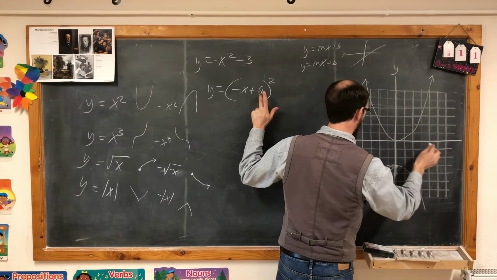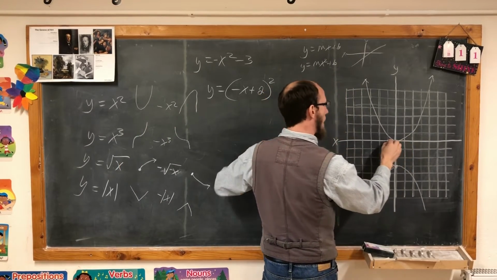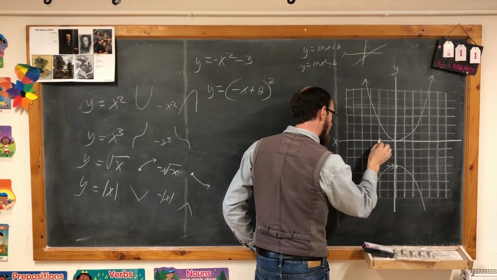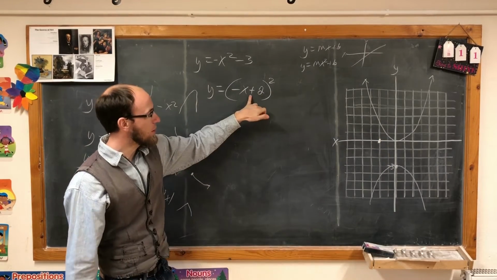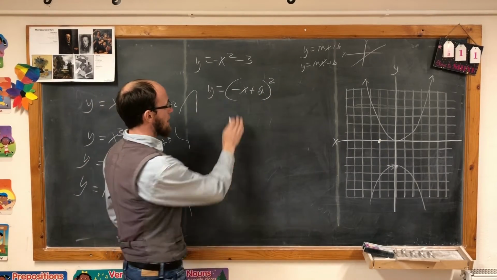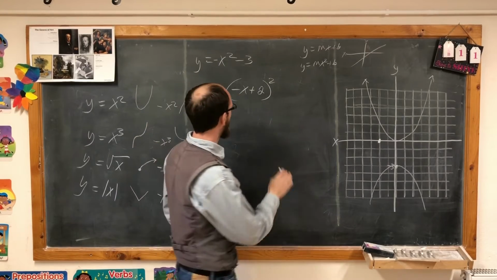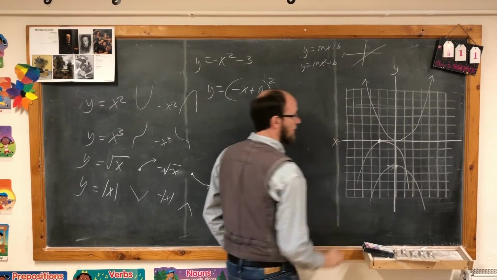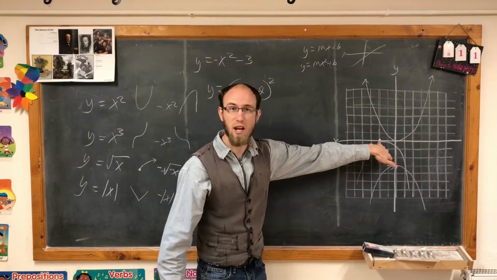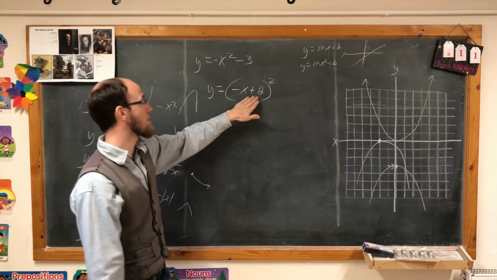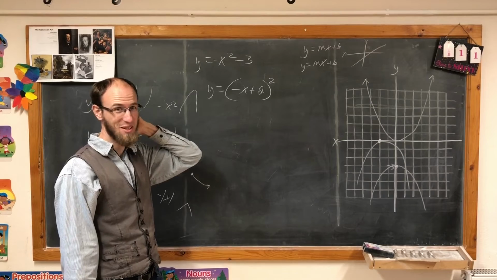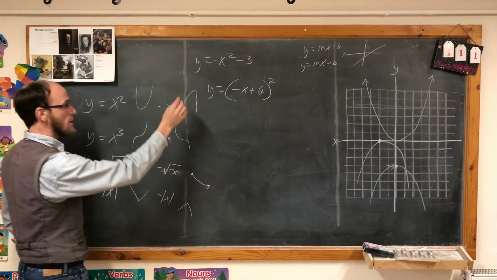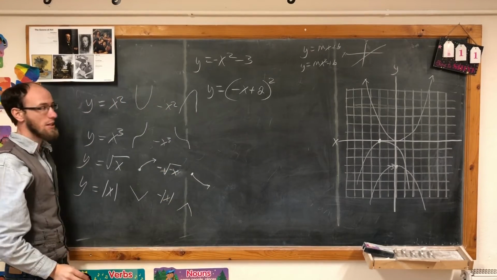And since we're plus 2, we come 2 back into the negative 2. Since it's inside the parentheses, we're going to do exactly the opposite. And it's going to be a negative reflection right on there. So our parabola is going to look something like this. And our point of return should be exactly on negative 2, because we had positive 2, and it's in the parentheses. The same rule will continue to be true about these other 3 types.